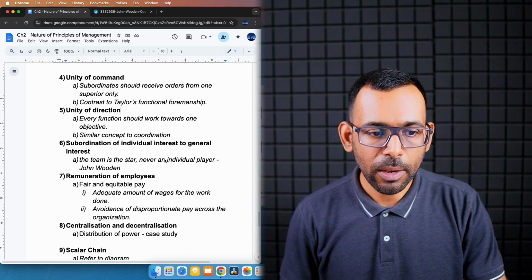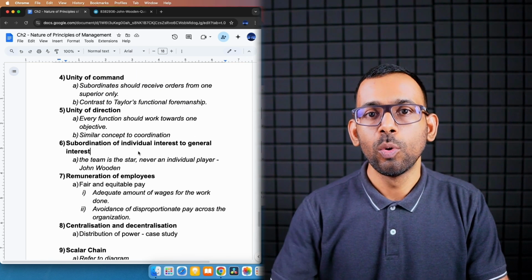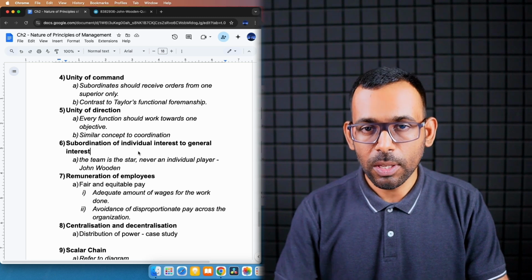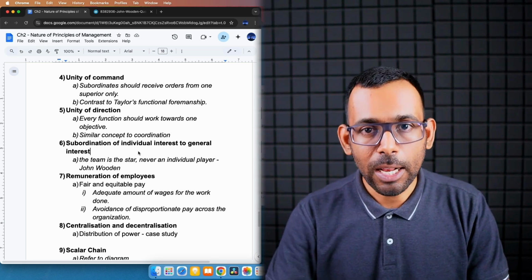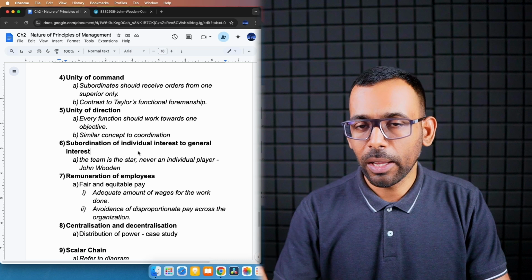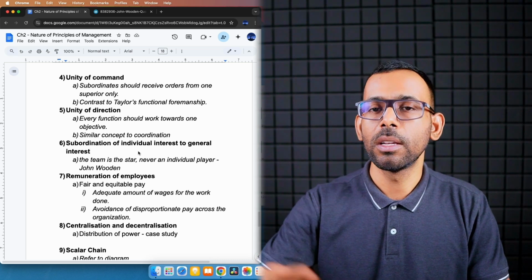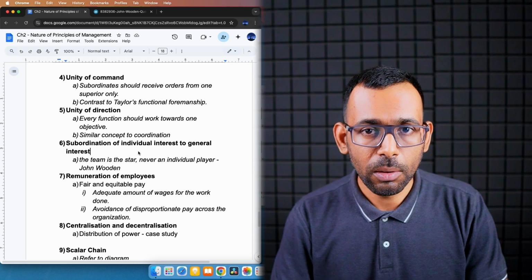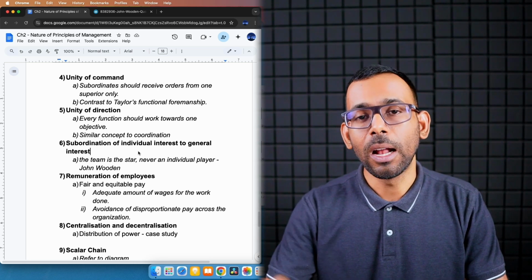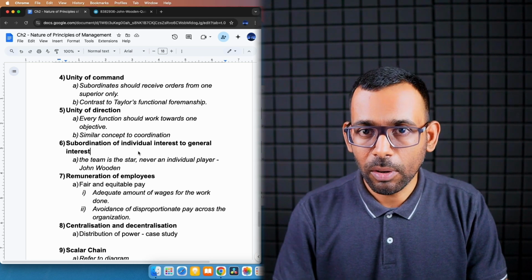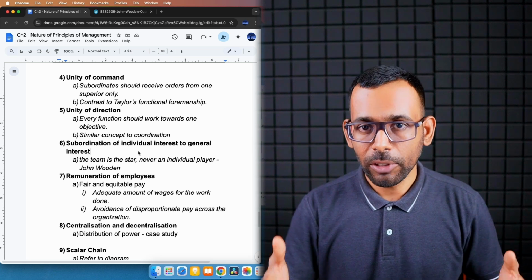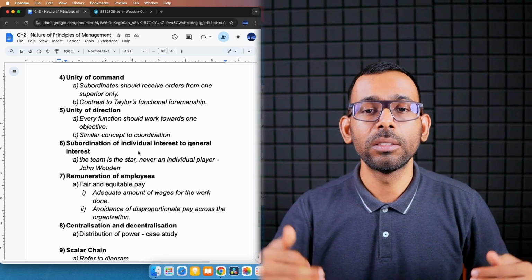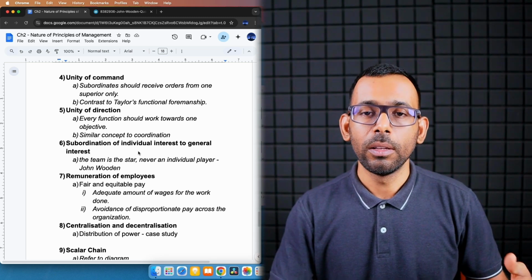There was a salesman in the company that I worked for who wanted to do good for himself, who wanted to come up in the ranks of the organization, and did a lucky draw competition on his own without consulting the seniors. He might have got a good name among his customers and distributors, but ultimately it will put the company in trouble.